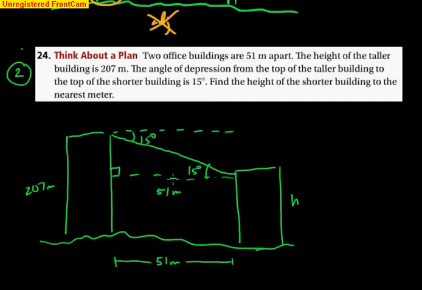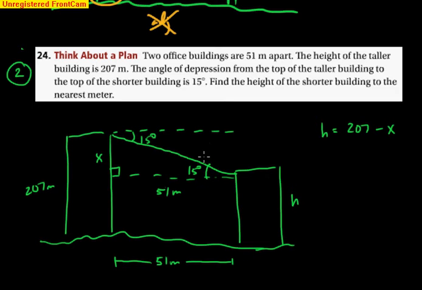And the idea is, what can we use to help us find this height? This is not part of our triangle. Well, if we look at here, call this x. If we can find this, then to find the height, which is what I want, we can take 207, which is the height of the taller building, and subtract that x. So this is our goal, find x. And we're going to use this right triangle.